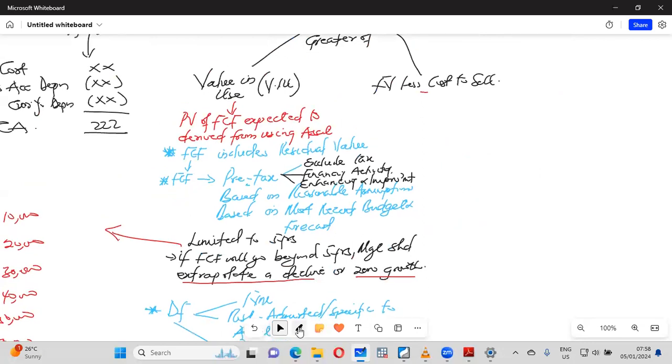Now, as for the fair value less cost to sell, you've understood the concept of fair value, IFRS 13 fair value, which means that there is a concept of what? An active market. So you need an active market, and you will less what? The cost to sell, so that you get the net amount that you realize. So it is the price that you would exchange an asset for in an orderly transaction between market participants at a measurement date.